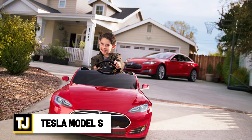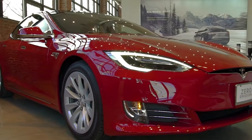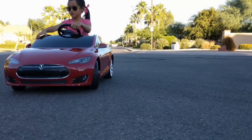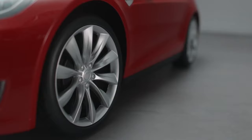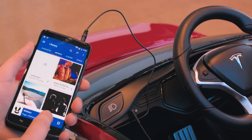Tesla Model S. Tesla has been making some big moves these days and they seem to be great at what they do. Now, thanks to the Tesla Model S for kids, they even have your children covered with exceptional vehicles. This little battery powered kids car comes fully equipped so your kids can ride around in style. It can drive in forward and reverse, with a fairly spacious front trunk so they can store all their gear while they're driving through the neighborhood. Working headlights make it an even more impressive kids vehicle, and the onboard MP3 sound system ensures that they can even listen to their favorite music while they're at it.